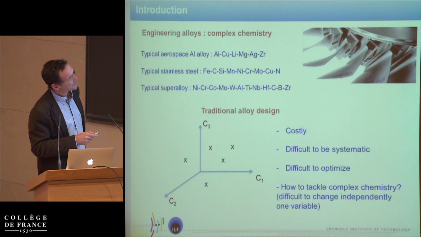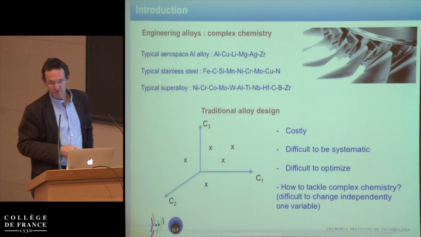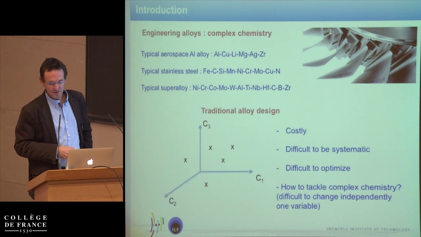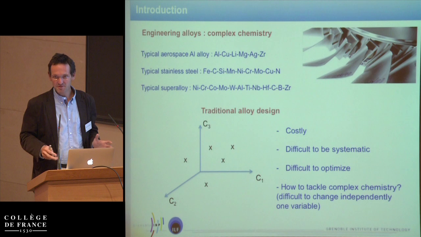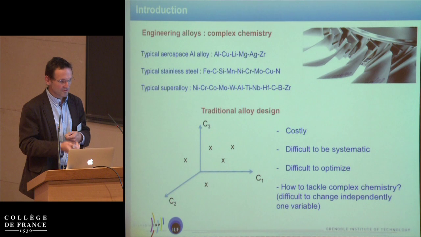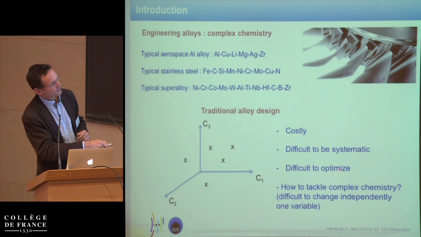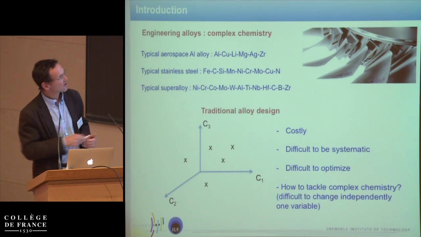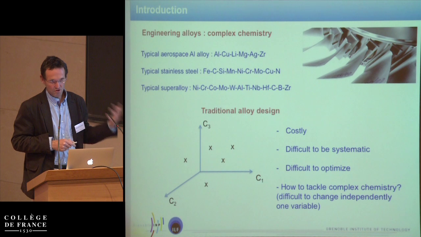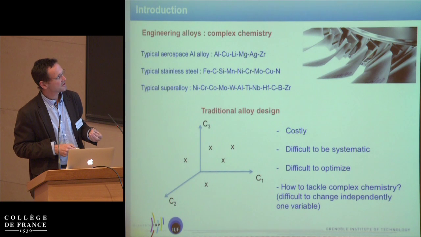And so this kind of strategy has many problems. The first is that it's very costly. If you talk to someone in industry, how do you do alloy development? He will tell you, if I need to cast a new composition, it's very, very costly, because with a new composition you don't exactly know how to process it. It's very complicated to make sure that when you change only one of the elements of such a composition, the other ones are constant. And so showing effectively the effect of varying one composition is almost impossible.